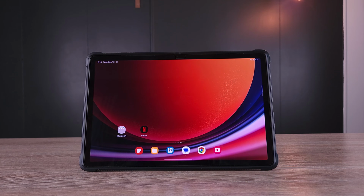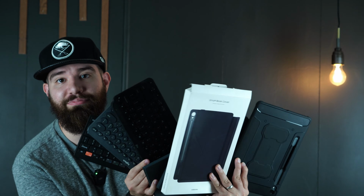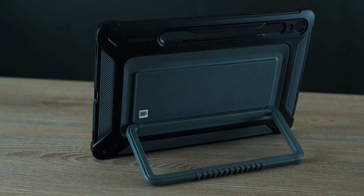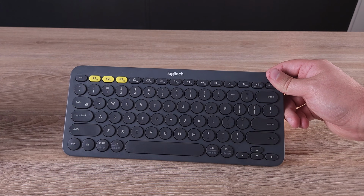So I'm in love with my Samsung Galaxy Tab S9. It's a great tablet, but that also means that I wanted the very best accessories for it. So I actually bought some great cases from Samsung, like the Smart Book cover, I bought the outdoor cover as well, and I also bought some other third-party cases from Amazon to test those out. I also have a few great Bluetooth keyboard options I've tested, and I also wanted to go over my favorite tempered glass screen protector and some other accessories as well.